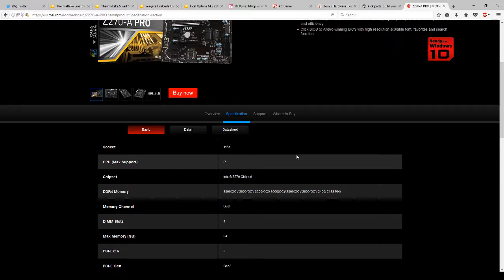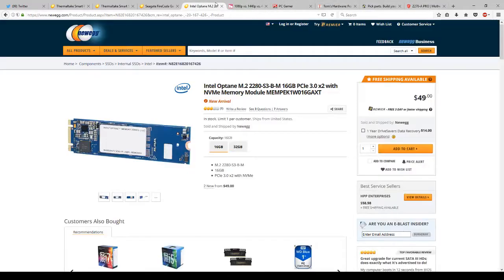Now, the reason that you want newer motherboards and hardware is because of new parts coming out. This is an example over here, Intel Optane. Intel Optane is brand new, and I'm sure it's not going to be the only new one. Intel Optane is essentially a stick of cache designed to support a hard drive. It requires a certified motherboard, a certified CPU, and a hard drive to support. So if you're running on older stuff, more than likely you will not be able to use things like this.